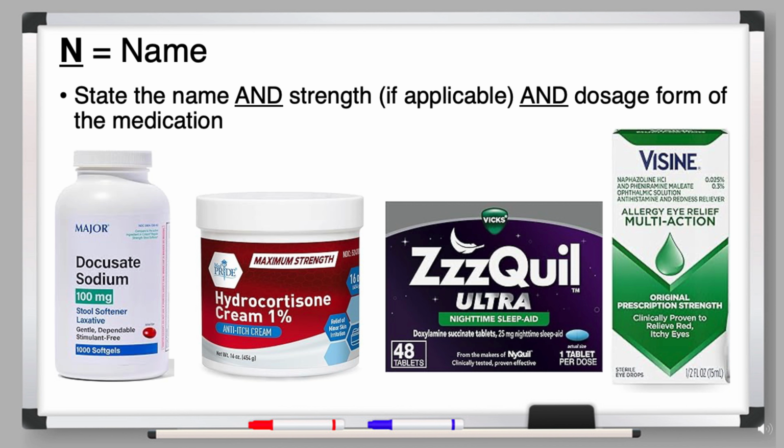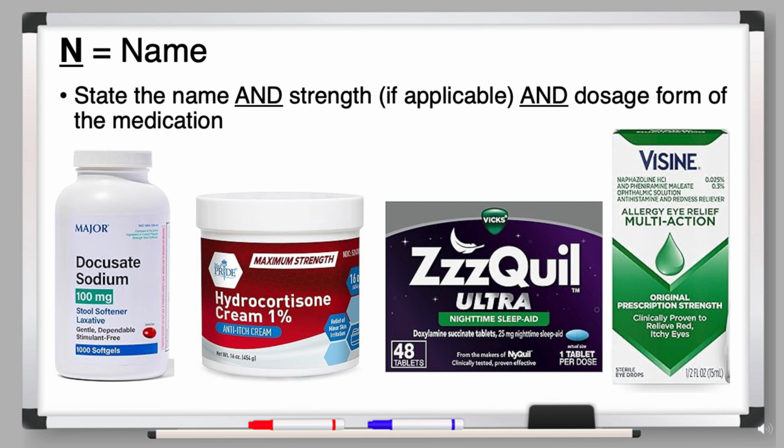But that's a little misleading because it isn't just saying the name. It is saying the name of the medication, as well as the strength, and also the dosage form. To complicate this further, there are some examples where there are two names. There is both the generic name and the brand name product. So I'll go through a couple of examples on this slide of how we would want you to indicate the name of the product you are recommending.